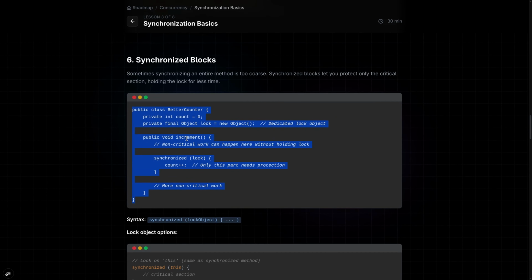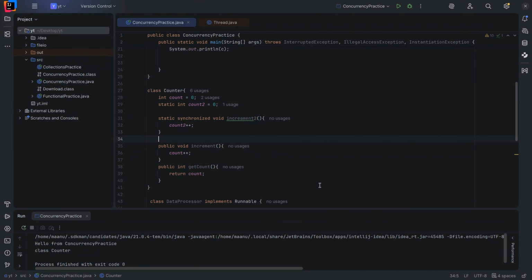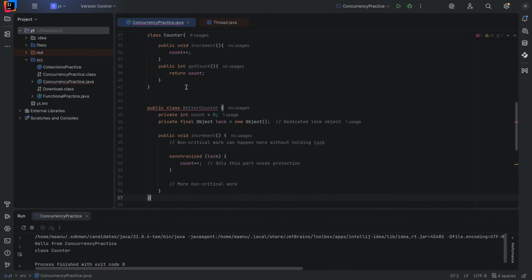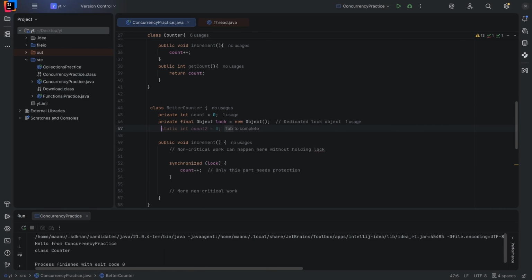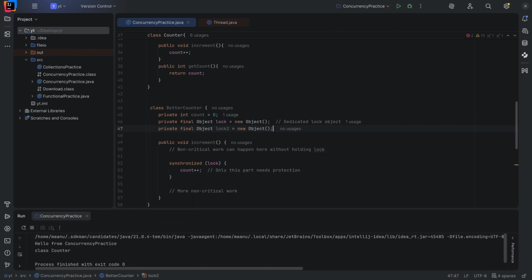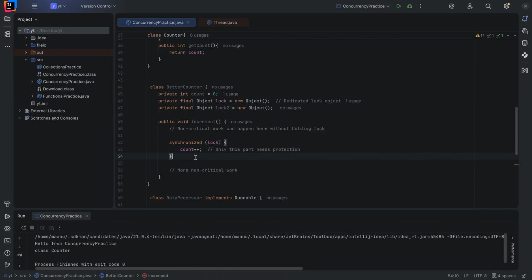So we can copy this one. We can come here and we can do that. Okay, remove public here, and we can create one new object, private final Object lock2, something like that. And then we can work here.